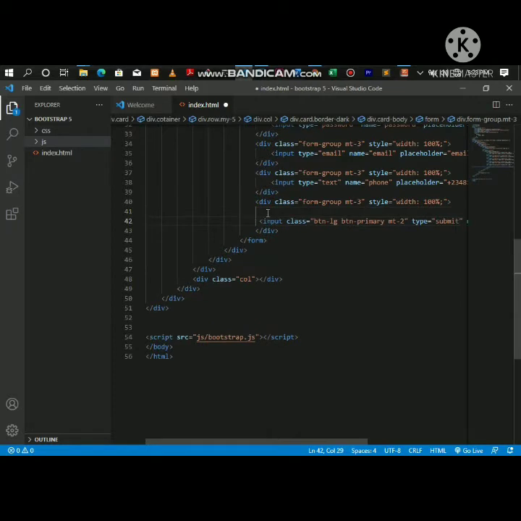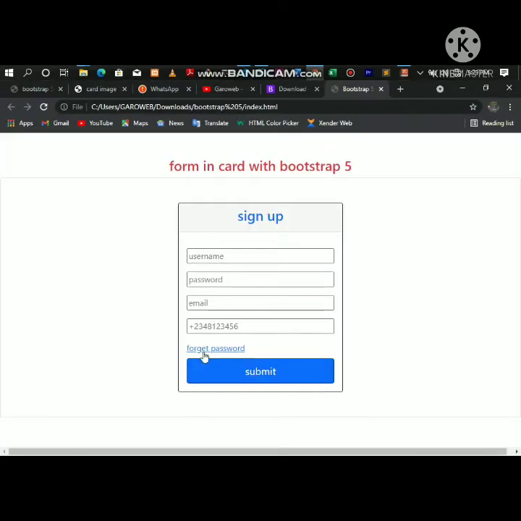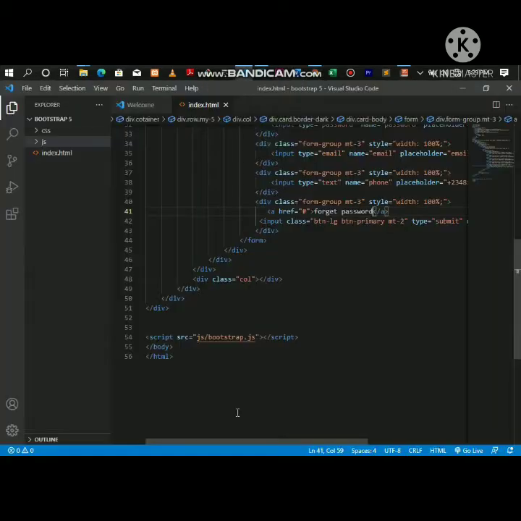Let's add a forget password page link using the a tag, using the href to the page. Forget password. Yeah, that's the link there.